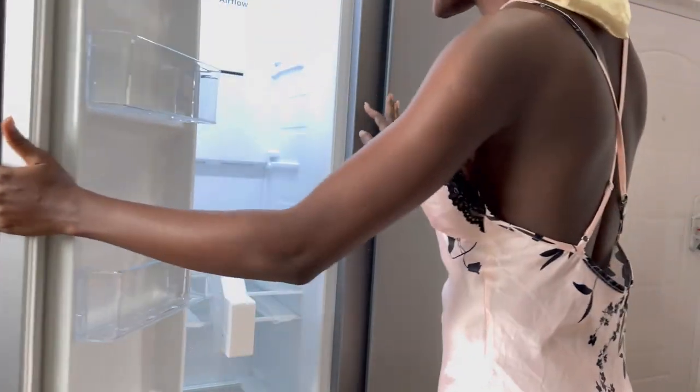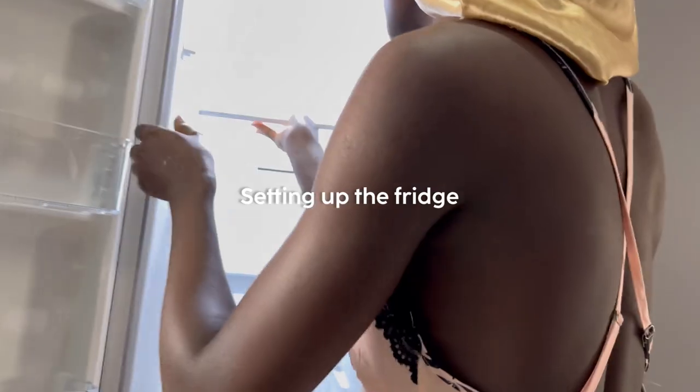Today we want to go grocery shopping. We literally have nothing in the house, like nothing. So now that our fridge is here, we want to go grocery shopping, at least stock the house. So I want to go ahead and turn on the fridge, see how it works. So probably by the time we go out to get groceries and all that, it has started working very well. How are we gonna set it up? Yeah.